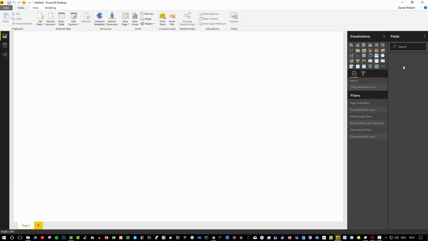Okay. For instance, if you have a table with, let's say, 100 different kinds of columns, and you only need 3 or 4 columns in your report, then you either get rid of them, which I would recommend personally, because you should always keep the data you import into Power BI to a minimum, because otherwise it takes much more time to compute, and more data also means that Power BI is slower. Okay, that's simply the way it is. But you could also hide certain columns, and if you do this, then they also wouldn't appear here. But as I said, we'll do that in the next couple of videos.